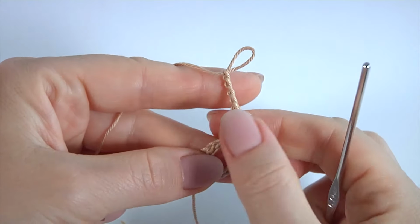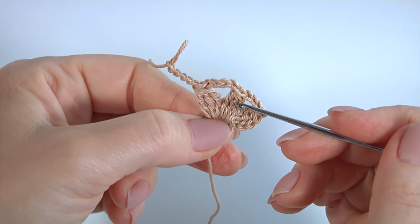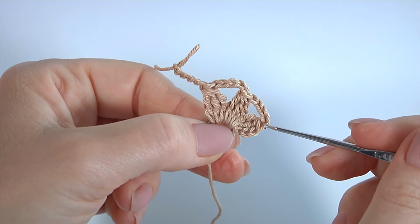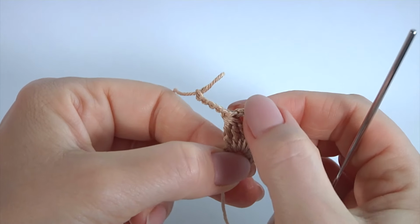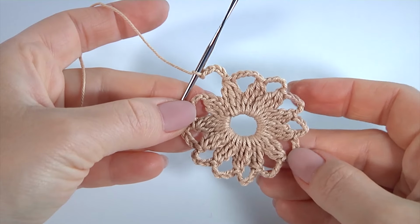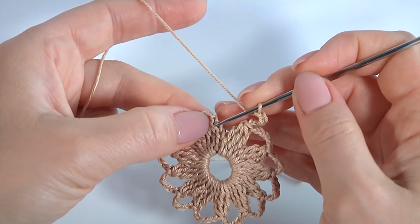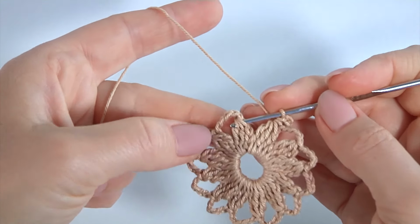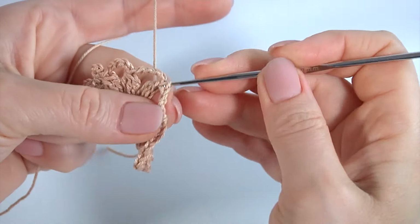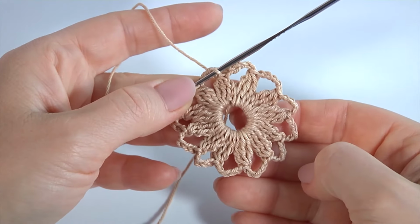Keep working in this way till the end of this round. In total, it should be 12 such clusters. You can count only the chain spaces. In total, it should be 12 of them as well. I have done all 12 chain spaces. To complete this round, insert the hook into the top of my cluster, make a slip stitch. My round 1 is ready, let's crochet round 2.